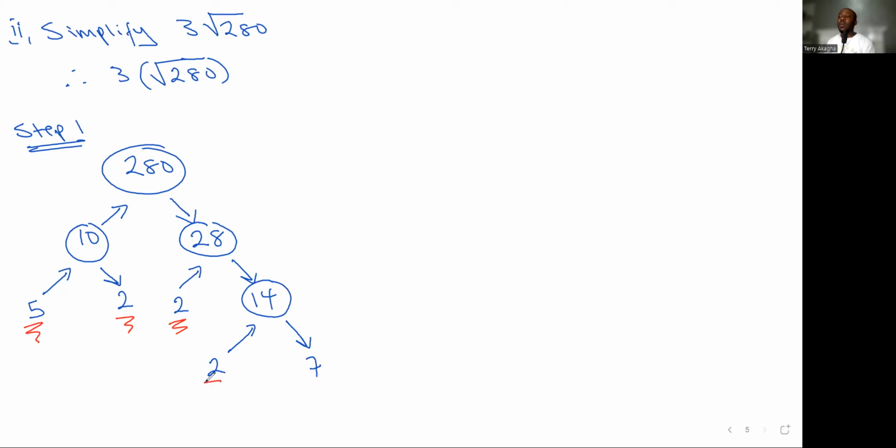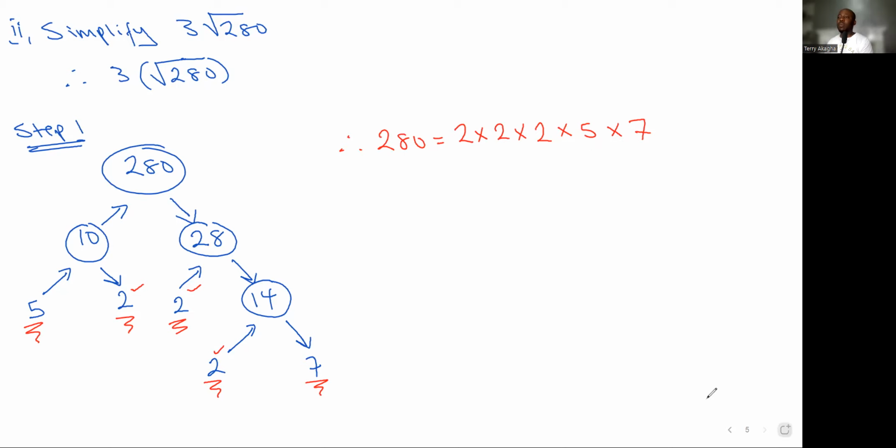Then the next one, you're going to divide. Can anything divide 2? Nope. Can anything divide 7? No. So then we can now say that 280 is the same thing as saying, so pick all the 2's together like I usually prefer. So we have 1, 2, 3. So it'll be 2 times 2 times 2, all right? Then we'll pick the 5 times 5 and times what? 7, okay? So the next thing, like I said, after you've gotten all this, we know the prime factors. So these are the prime factors of 280.